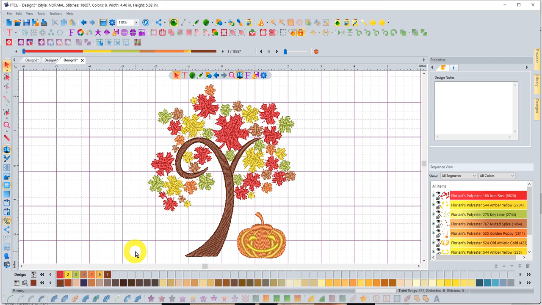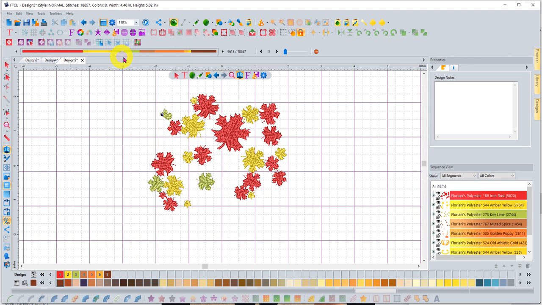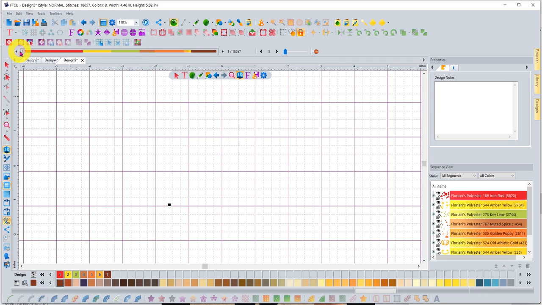Alright, so this is the slow redraw tool. It's got a little slider bar that you can left click and drag to slide through your design. You have a speed control as to how fast it will automatically play.